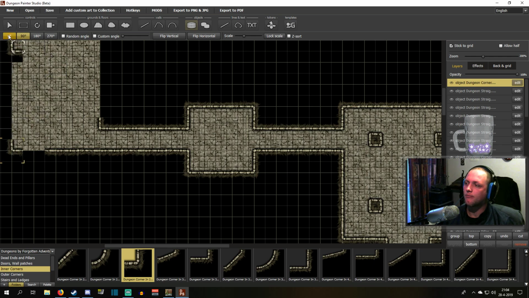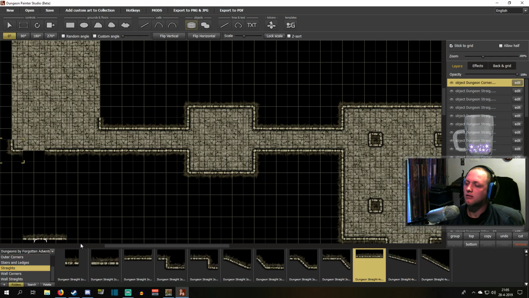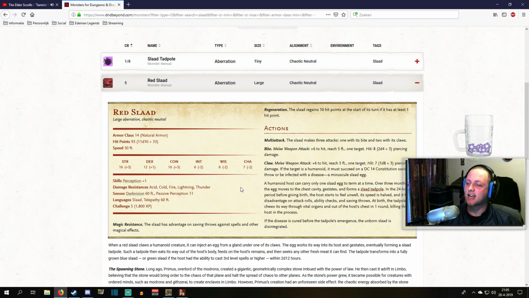Plop. Straight. Wonder if you can make this a bit bigger. No, we can't. All right. 180. There we go. All right, so this little chamber here, this is going to be, I don't know. How do Slard sleep? They probably sleep in really gross egg sacks or something.